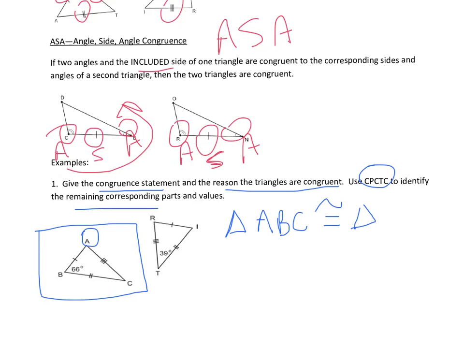So if I look over here, match up the corresponding letters. Here's 1 tick mark, here's 3 tick marks. So I have to start with R on this one over here, because A corresponds with R. Then I went to B next. Notice B here is between the 1 and 2 tick marks. So if I go over here, that would be I. Notice it's between the 1 and 2 tick marks, so I has to come next. And then obviously T is the last one. There, that's the congruency statement.